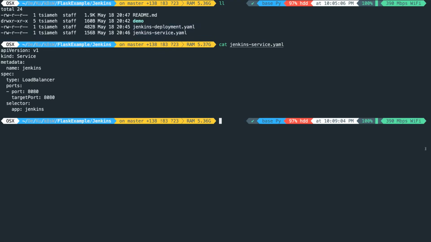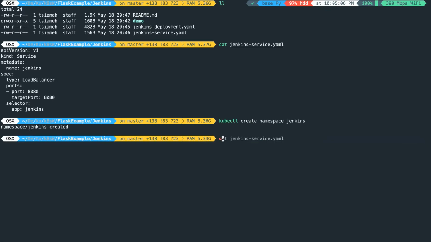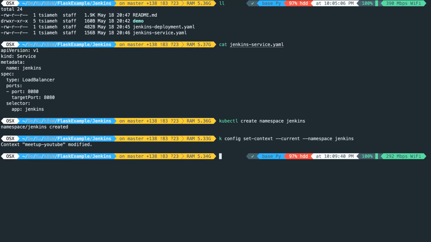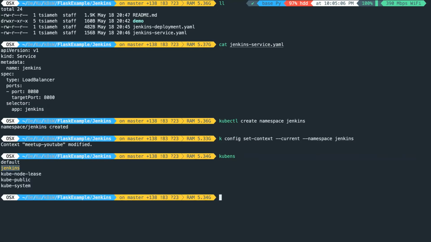Before then, I need to create a namespace, which I'm going to call jenkins. And then I'm going to switch to this namespace called jenkins. As you can see, we have jenkins as the selected one.